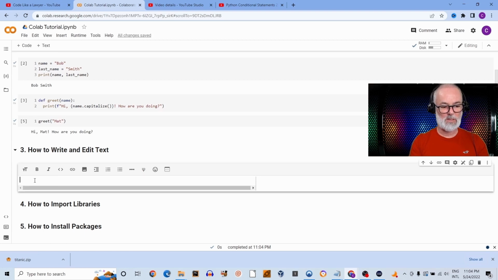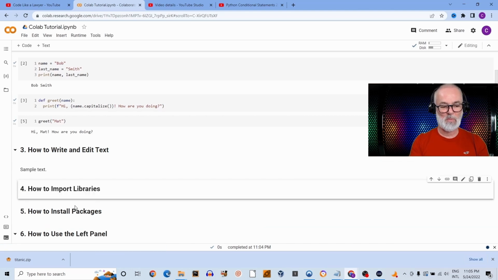This is a text cell because it looks different. You can see it's whitish. It has this context menu up here for editing text as well. And so that's an indication that you are using a text cell. I'm just going to write simple text for you to see. And on the right hand side, you see a preview of what's going to look like once you actually run the cell. To run the cell, I'm just going to click outside of it. And then what you can see here is the text that I wrote, simple text.